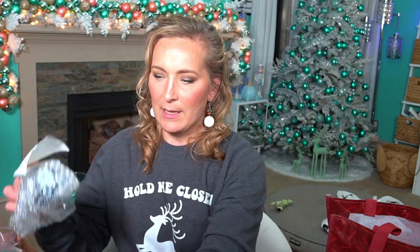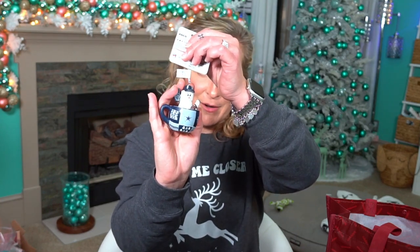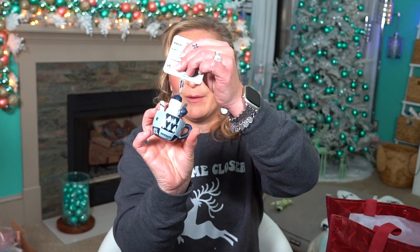The last Cowboys-themed thing I picked up is an ornament. We always get ornaments for our trees whenever we go out of town — for whatever state or area we visit — to represent where we've been that year, and then I write on it what year it was. I got this cute little ornament with a hot cocoa guy with marshmallows and the Cowboys name on it. It's a team ornament and it was $12.99. I'll make sure to put 2022 on it so I can remember when we went to Cowboys Stadium.